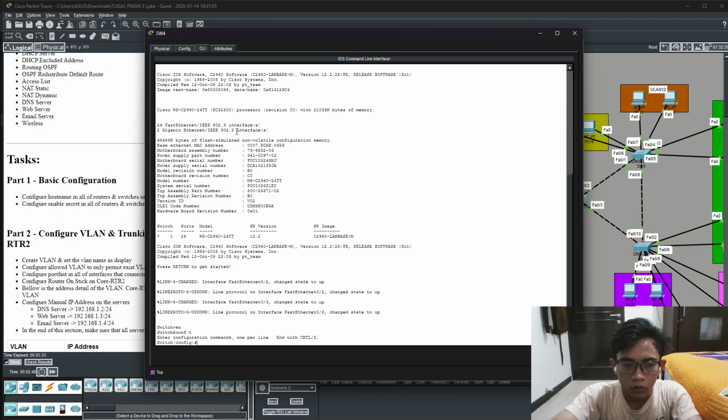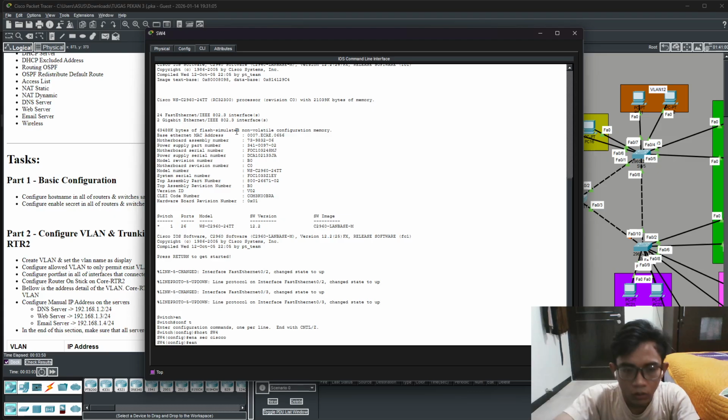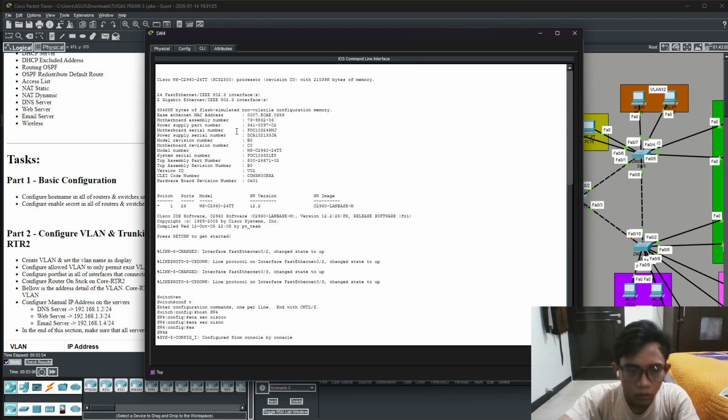Enable configuration terminal and, I'm sorry, switch 4 and secret is Cisco. Oh, I'm sorry, typo. Secret is Cisco. Okay, exit.